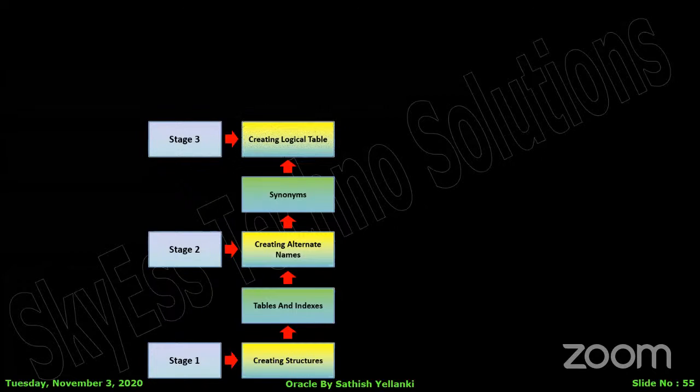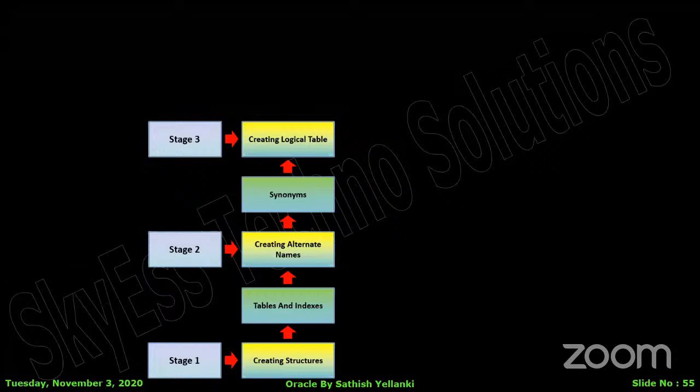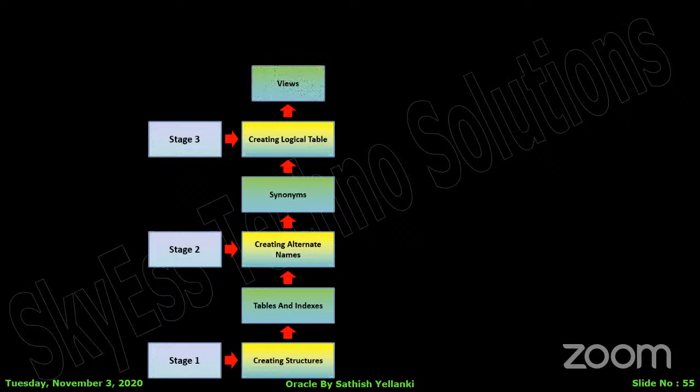So you're creating logical tables. Now, what are tables and what are logical tables? All these things we'll understand in the coming sessions. Let us not worry. Now, these logical tables, as far as Oracle is concerned, are created in the form of views. Using these views, we most of the time try to control the entire application by giving different perspectives to people for accessing the data. So that control should be there.